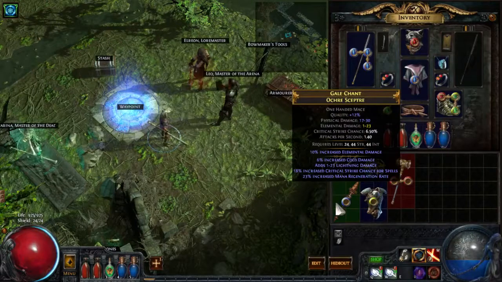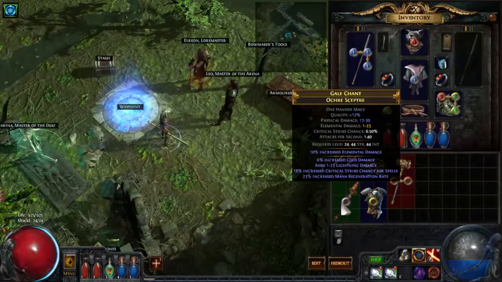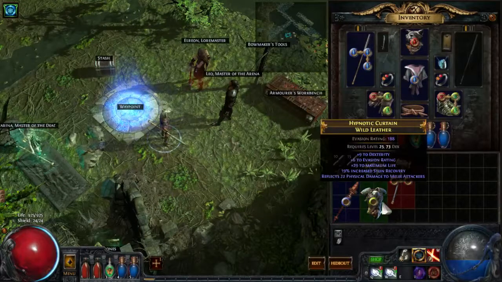The first one is a scepter, increased cold damage, some lightning damage. You can already see that there's nothing really working well together here. The increased critical strike chance is for spells, but there's nothing else for spells on here. There's only one damage modifier, which is lightning damage, and the increased cold damage doesn't really do anything. So this is definitely a really bad item.